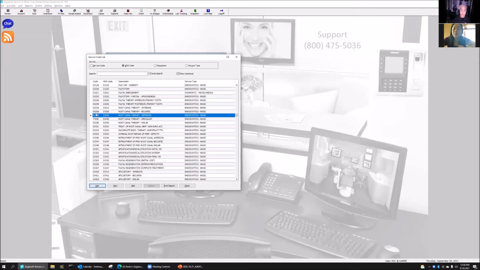Now, I only do that if the office does not do molar endo. So if the office does molar endo, then that's a little trickier. I'm sorry, let me change that around. If the office does molar endo, then I use this code. If the office doesn't do molar endo, then you can use the regular code. You don't have to worry about a separate code, because if you never use it, might as well use that one. But I have a very specific code that is a referred root canal.